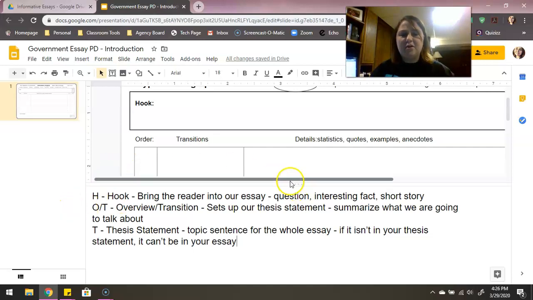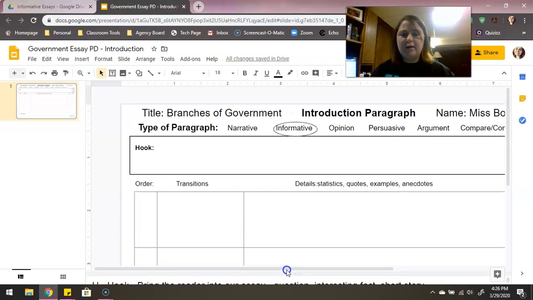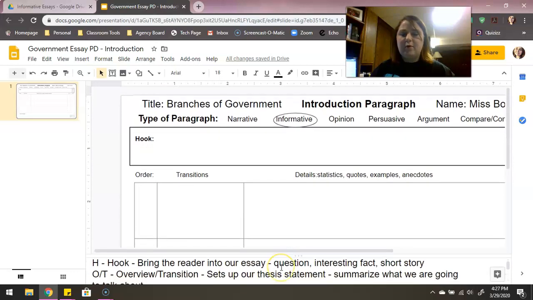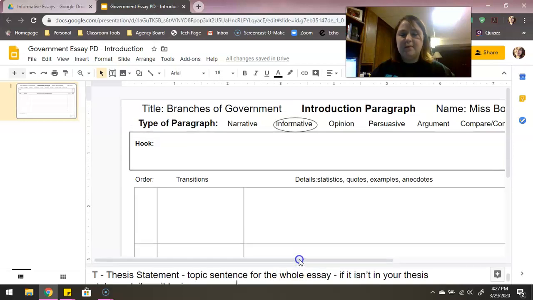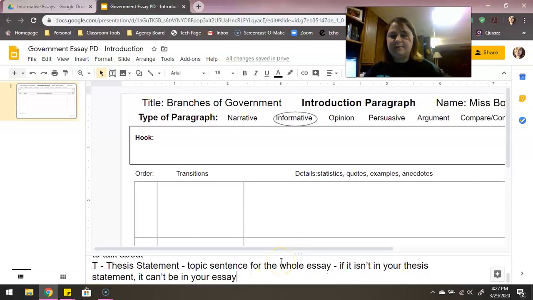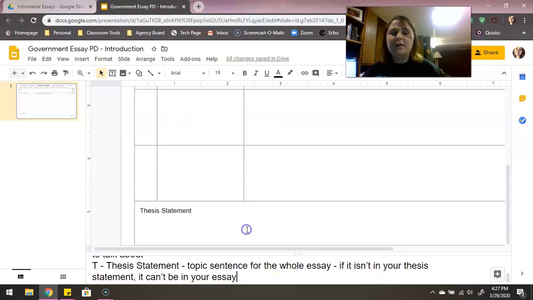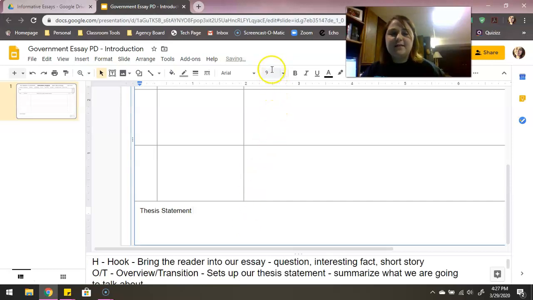Sometimes it's easier just to start on our thesis. So I'm going to make this smaller again. Okay, and we're on thesis statement. So I'm going to make it so I can see my notes on thesis statement here. There we go. Thesis statement. All right. So our thesis statement needs to talk about executive branch, legislative branch, and checks and balances. Okay. So a good way to start is to think about what the prompt said. So the prompt said that we were to talk about the functions of the executive and legislative branch and the checks and balances between the two.